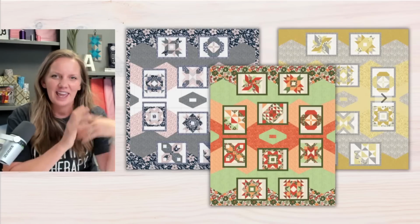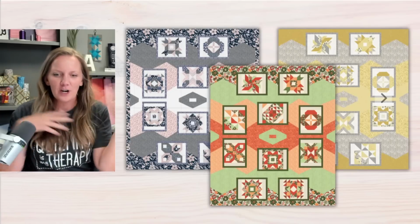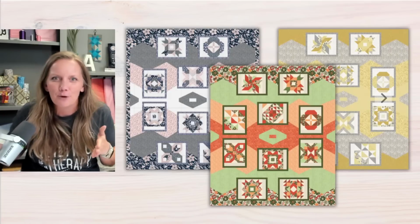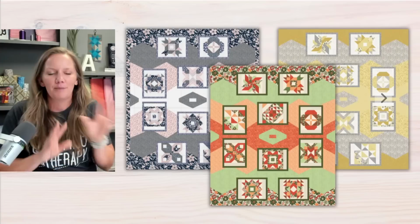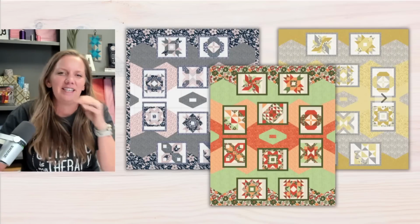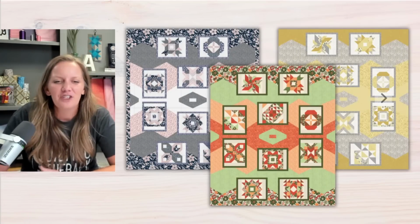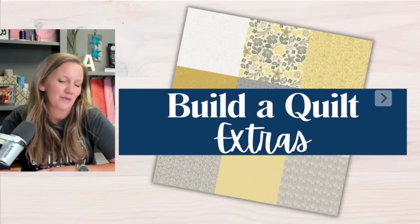So Joni, like I said, handles our Build-A-Quilt Block of the Month. She's a retired home ec teacher. So we are like 2 sides of the same coin. So she's over here, very precise piecer, very particular. And then I'm like, I don't even iron my blocks. And then she goes crazy. No, I'm just kidding. So she has a heart for teaching, and we'll definitely make sure that you get what you need to be successful with that.